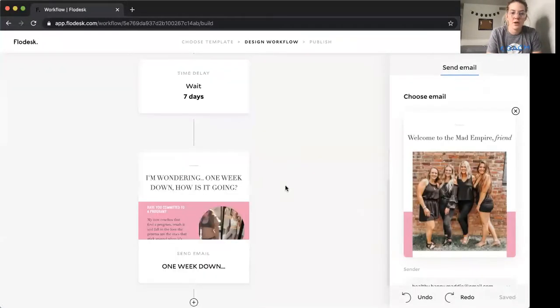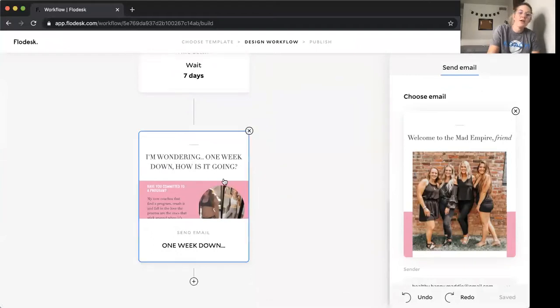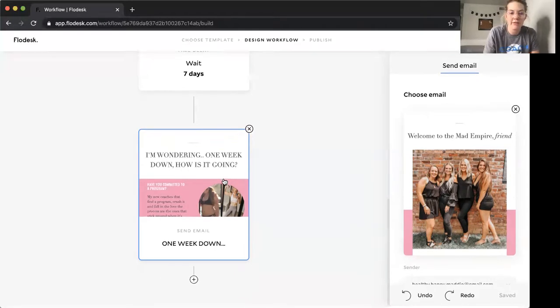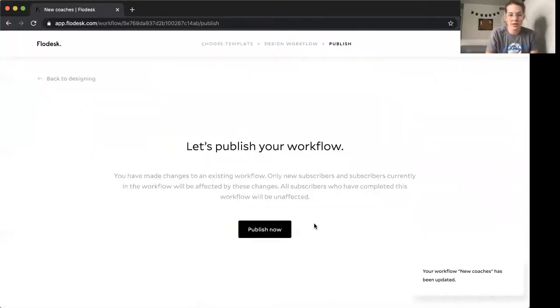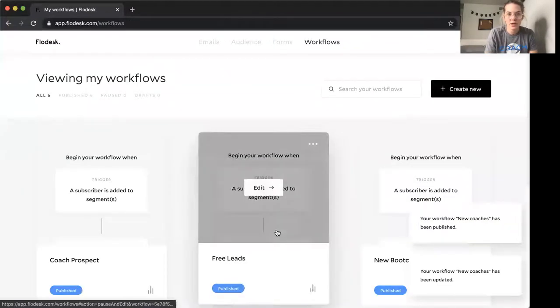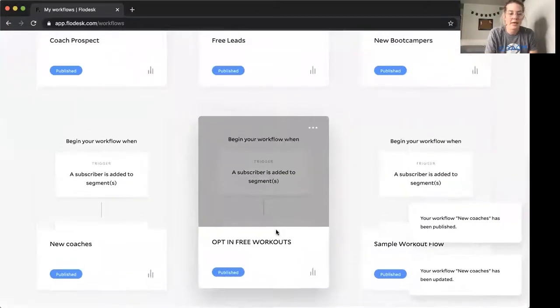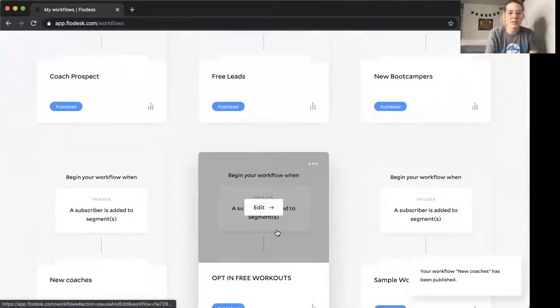Then a week later, I say, how's it going? I feel like with my coaches, I'm constantly messaging them and texting them and letting them know and setting up that one-on-one. So I feel like I don't have to touch them as much as my challengers that might slip through the cracks, so that's why I only have those 2 emails. And I'm making sure that they're going through the online training. So I think that gives you all of the things.